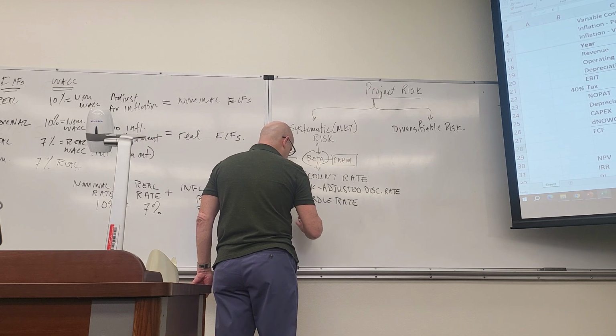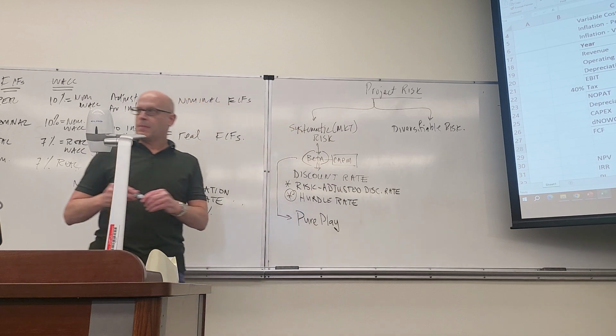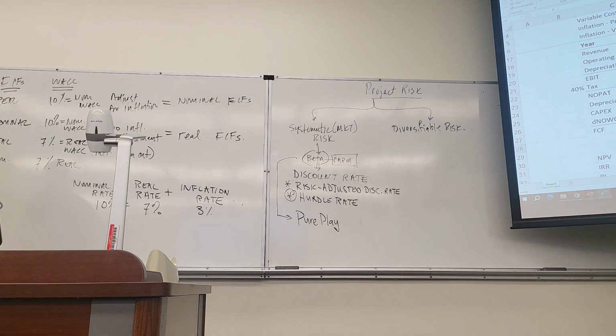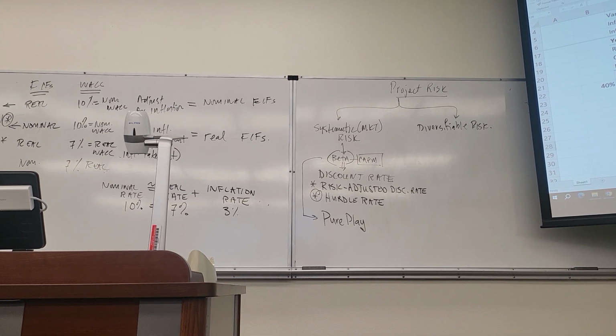You can use what's called a pure play, and this is the most common method. So what's a pure play? A pure play, you try to go out and find a company that's doing what you're going to do, or what your division does, or what this product will do, and you estimate the riskiness of that firm. You strip out the effects of debt, right? There are ways to do that. We'll see that later in the course, how to get rid of the effects of debt in beta. And you've got what's called an unlevered beta, a beta without any debt effects in it. Debt makes things riskier, right? So get rid of that.